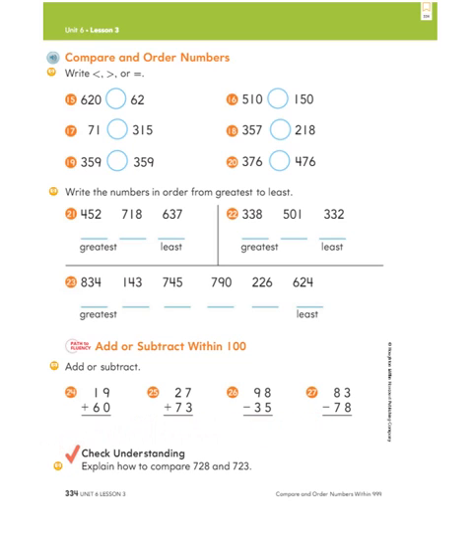Down at the bottom, check for understanding. It says explain how to compare 728 and 723. If you have Seesaw, go ahead and explain it on Seesaw. If you're not using Seesaw, and that's okay if you are not, just go ahead and explain to mom or dad how you would compare those two numbers. So remember to use your mathematical terms. Remember to talk about the hundreds place, the tens place, the ones place. How do you know how to compare those two numbers? Which one is the greater number? Which one is less? All right, so pages 333 and 334 in your workbook today.